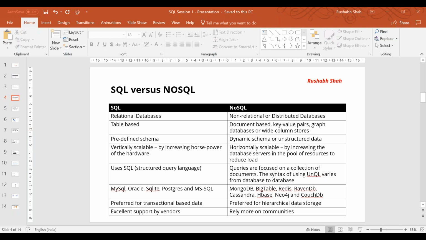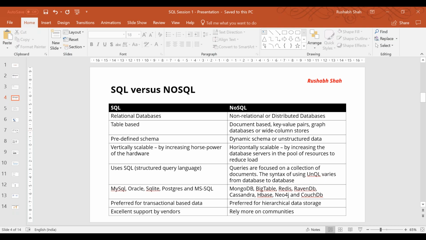All right. Now, SQL is preferred for transactional data. What do I mean by transactional data? Once your data structures are defined, they are standardized, and then data keeps increasing by transactions. So in the same structure, your data keeps increasing.